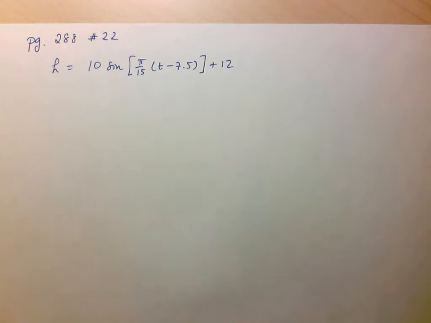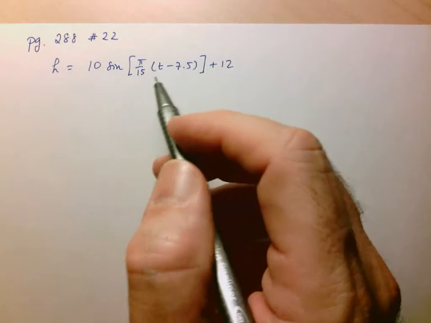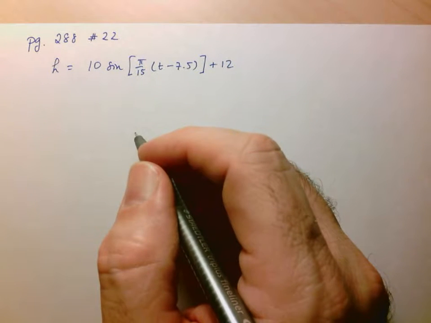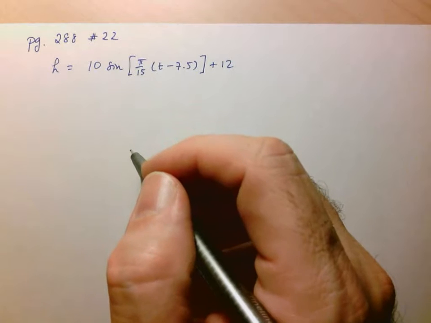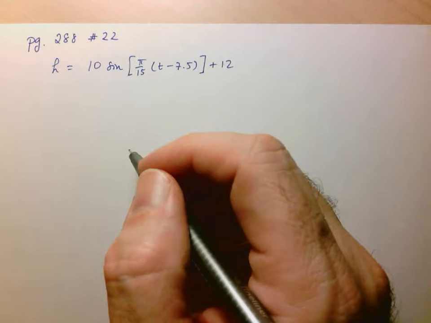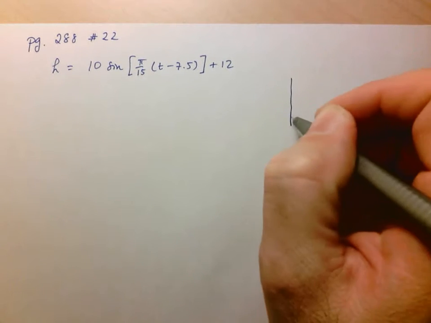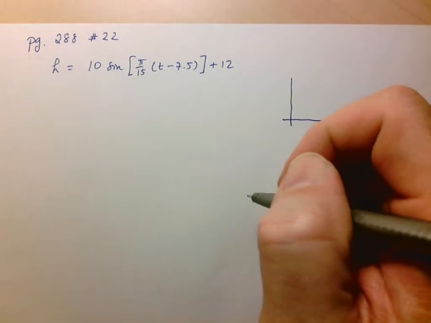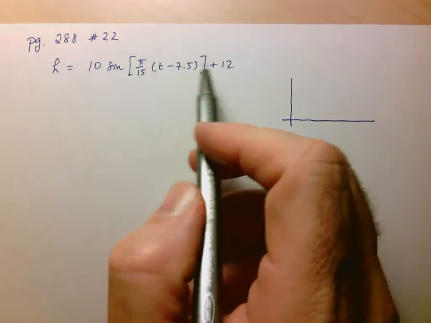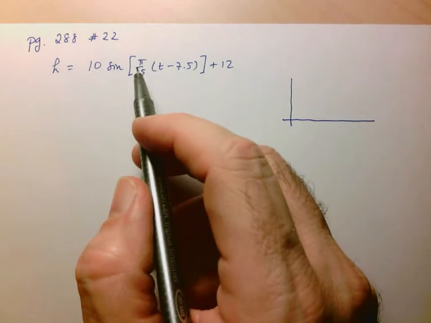Okay, so what they want us to do is essentially determine the first two times that the rider is 20 meters above the ground. Now in the end they ask us to graph the function in part B to check our answer, and they say something at the beginning. It says at t equals 0 the rider is at its lowest point. So let's just draw a quick graph right off the bat just to see that all of this makes sense.